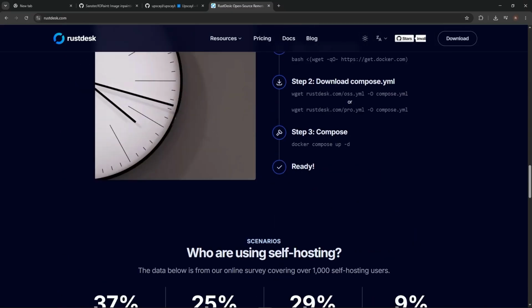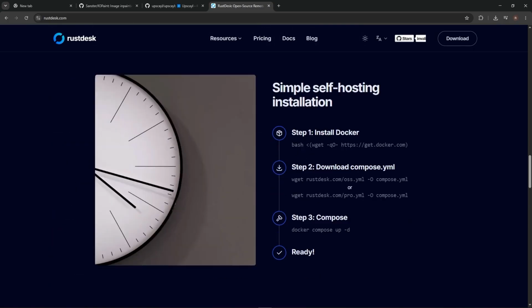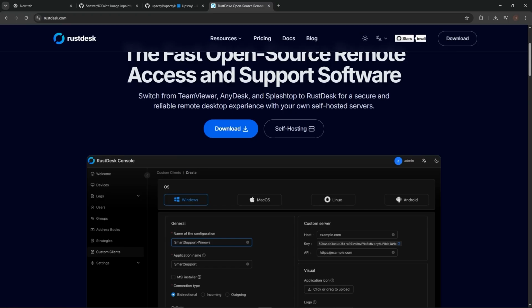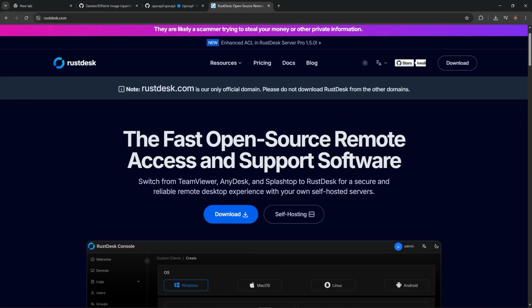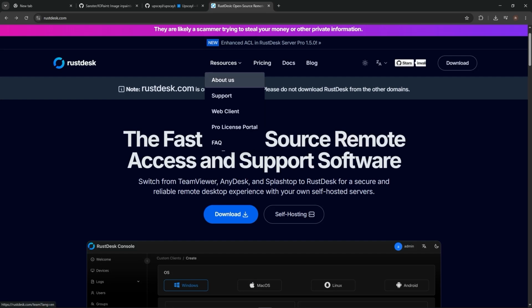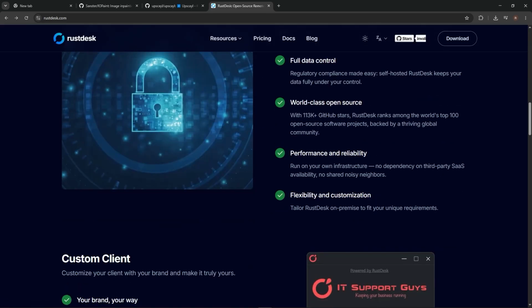If you've ever used remote desktop software, you've probably run into subscription limits or features locked behind a paywall. RustDesk is a fully open source alternative that lets you securely access and control another computer from anywhere. You can even self-host your own server, giving you complete control over your connections and data. If you're looking for an open source replacement for TeamViewer or AnyDesk, this is one of the best options available.